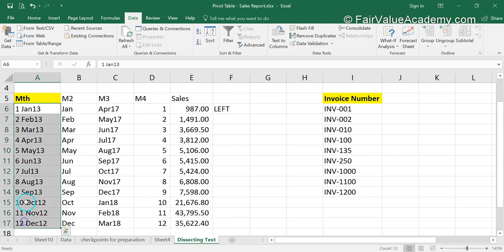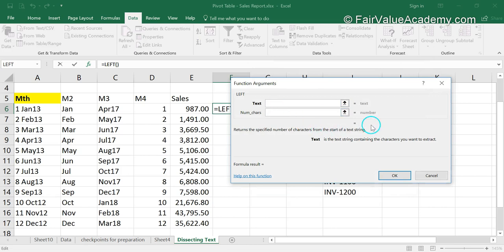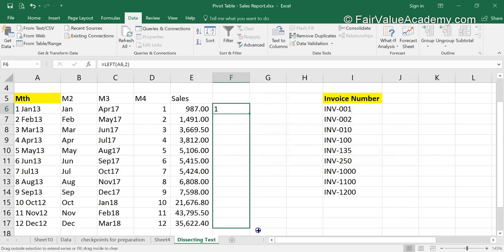However, while looking at this, we realize that if we pick two characters from this, then it is going to pick the digit and a space, which is sort of okay because we can delete the space by using another function. So let's first use this simple method, and then I will show you how to apply a logical formula to pick the exact number of digits from the left in this particular case. So let's begin. I'm going to use this option and pick this. It was there because I was using it, and the text is this, and the number of characters we are going to pick is 2 characters, and we click OK, and we drag the formula down.